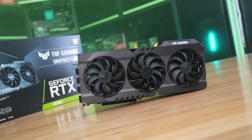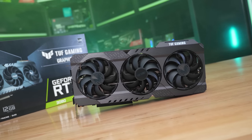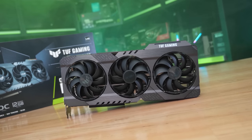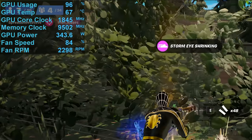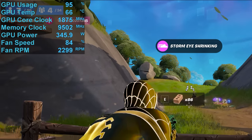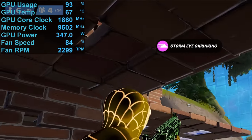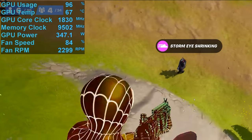Around at the IO end of the card, we find two HDMI 2.1 ports and three DisplayPort 1.4a outputs, the kind of connectivity you'd expect from a premium high-end graphics card. In terms of clock specifications, ASUS lists a core clock frequency of 1815MHz, which is a 6% boost over the 1710MHz default spec. The GDDR6X memory has been left at 19Gbps, so we're just looking at a typical mild GPU overclock. After 30 minutes of gameplay, the Tough Gaming peaked at just 67 degrees in a 21 degree room. The fans spun at up to 2300RPM, and while that's a reasonably high fan speed, the card was surprisingly quiet, generating just 42 decibels of noise. The typical core clock frequency seen during testing was 1830MHz.